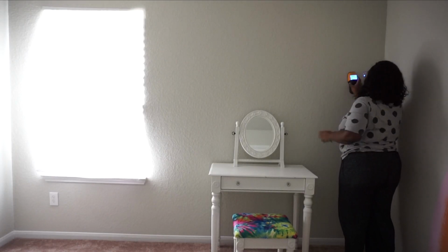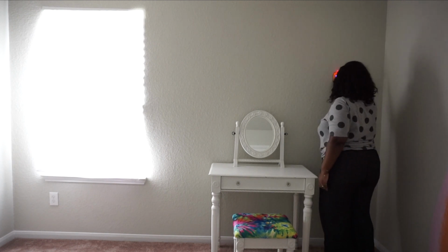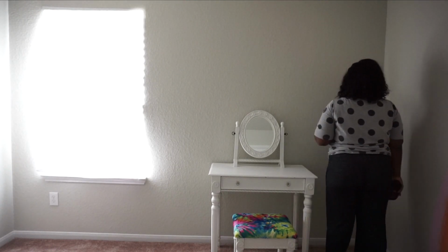So next we're gonna find the studs because I have to hang a shelf and a bracket wall hook thing. So the best way to do that is finding studs. So I'm using my stud finder to find some studs and deciding where to place this shelf.